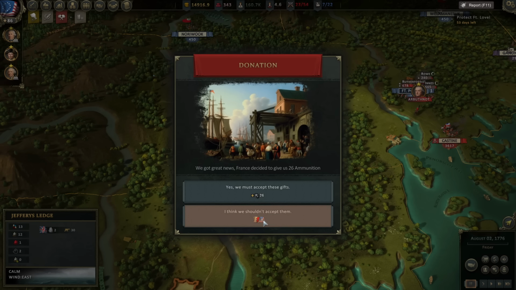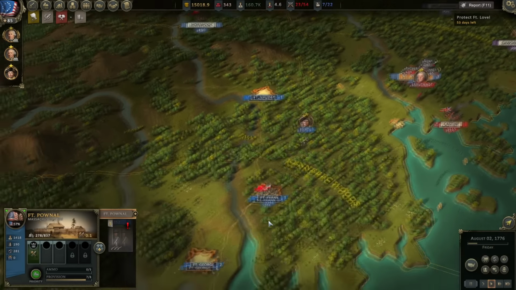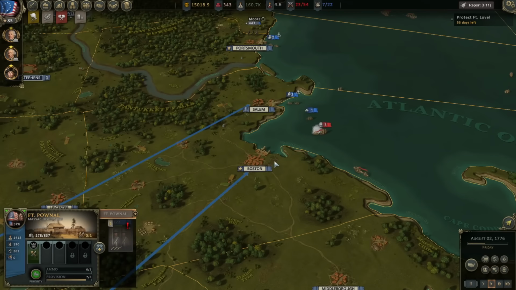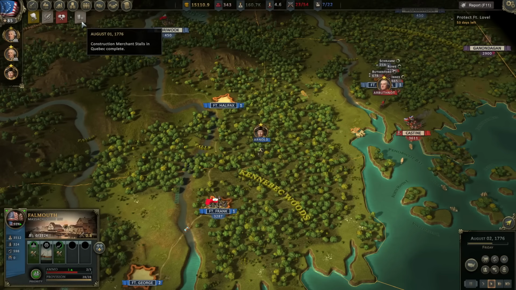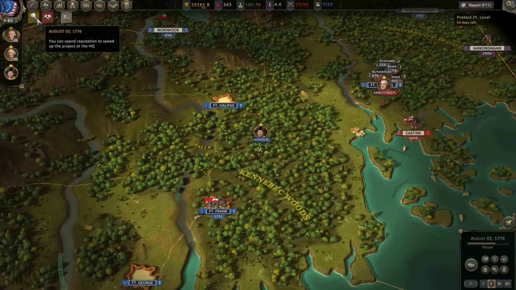We don't have a lot of... Wait. Why would I not accept donations from France? Of course I would. There are no enemy POWs at Castine, or Pownell, no. Thank God. At least they won't be getting those back. There were some at Falmouth, I believe, before the previous battle. International Committee is available. Oh, that's because we just did that.